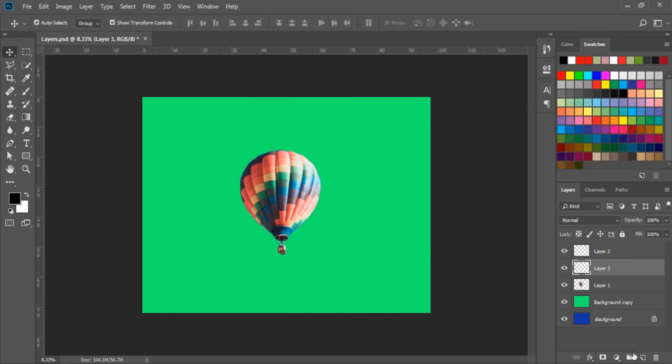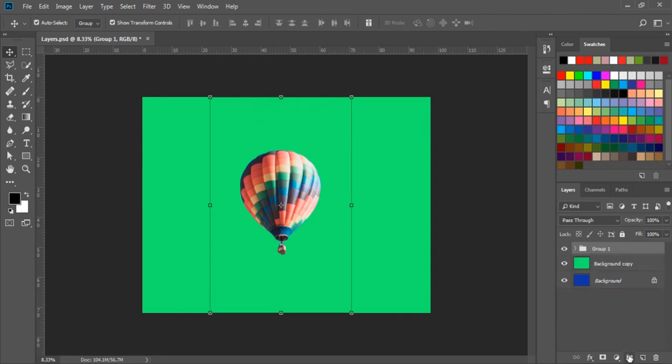Okay, next we have the Group icon. Group is basically used to arrange layers into a single group. For example, we have these layers. Just select all of them by clicking on this layer. Press the Shift key and click on this layer, and then click on the Group icon. Now we can see all the layers are in a single group.